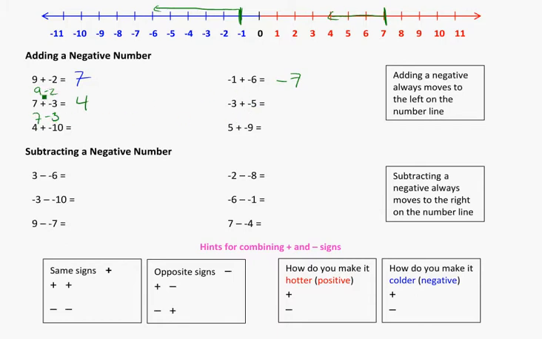Okay, so when you've got the different signs here, the positive, and then you're adding a negative number, that's kind of the same as subtracting a positive number. So again, it's just going to make where you're at slightly smaller. It's going to move it to the left of the number line always. So adding negatives always moves you to the left of the number line.